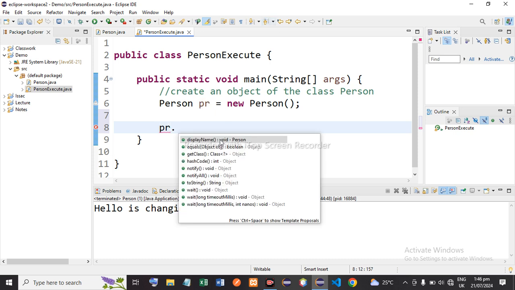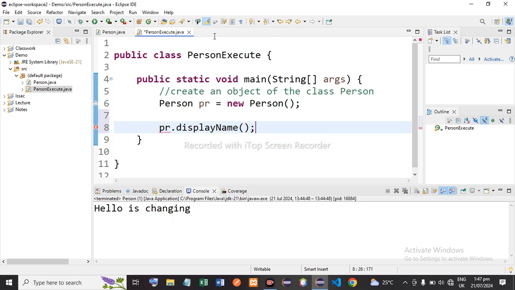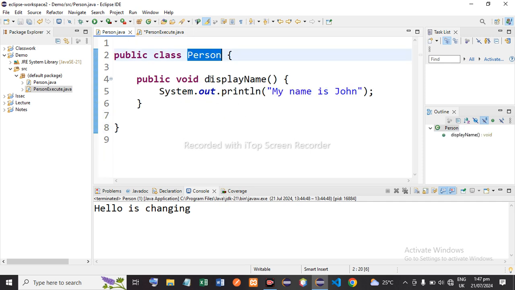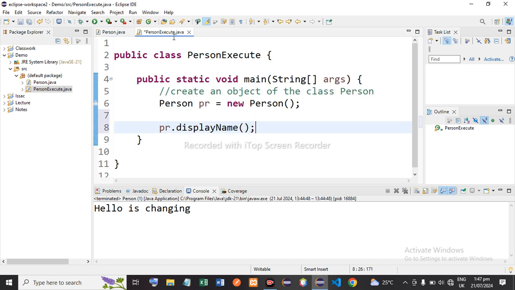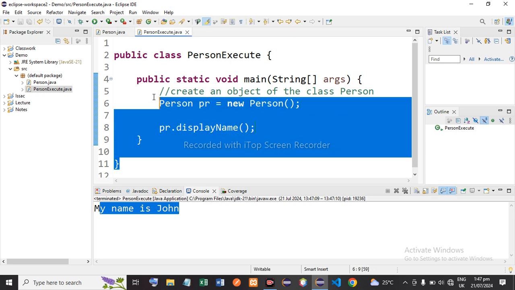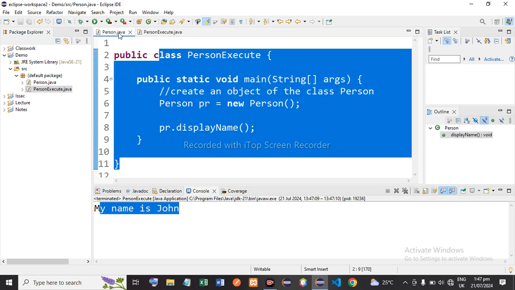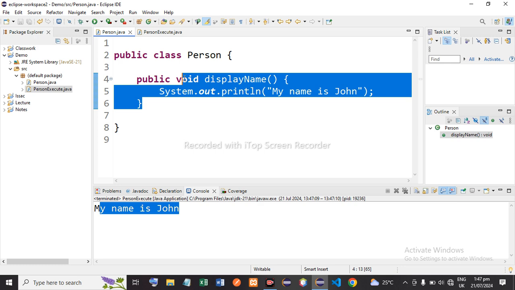So we now say PR and we choose this method. We are able to access that method, and then we are able to print it. If we run this again, we see my name is John. This is a class that is actually running, but is fetching data from this function in the other class. That's a very easy way of making sure that we have different classes, and we are able to incorporate them to work very well.